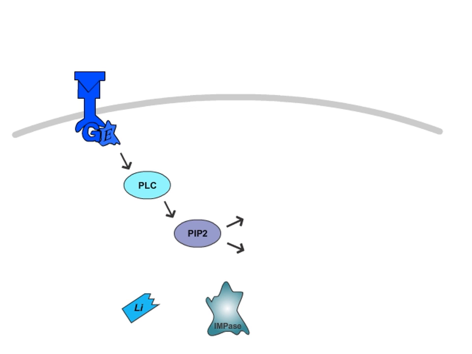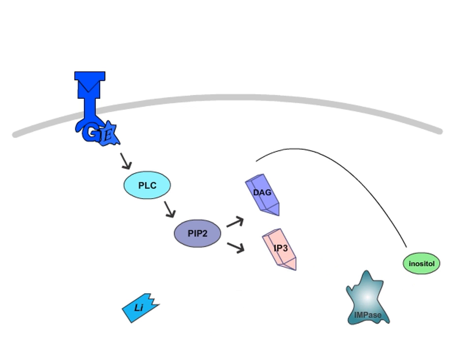This leads to the production of the second messengers diacylglycerol (DAG) and IP3. IP3 is converted by IMPAs into free inositol, which is necessary for resynthesis of PIP2 and thus future iterations of this cascade.